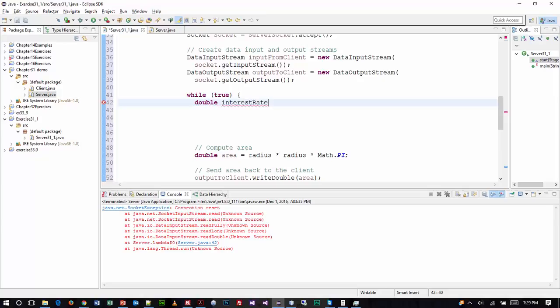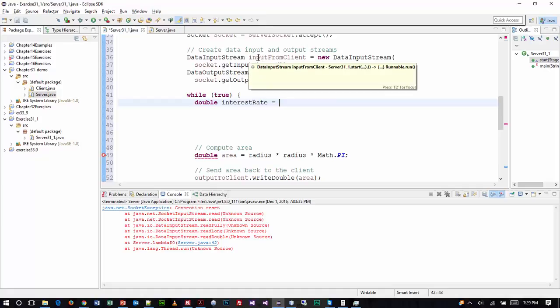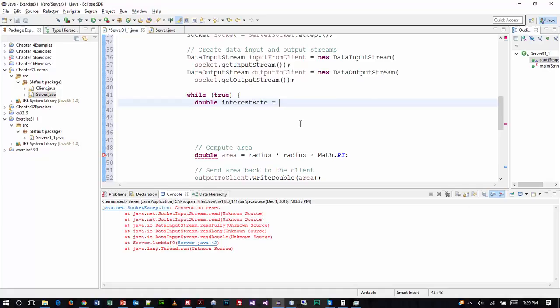Does that work? And then we have to basically check the way we have things named, because I'm working off of some examples here where I have stuff named in much different ways. So I got to make sure I don't mess it up. But here it says input from client, right? So I think that's a fine name. So in terms of receiving the data, we can say input from client.